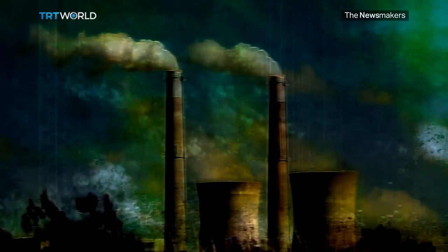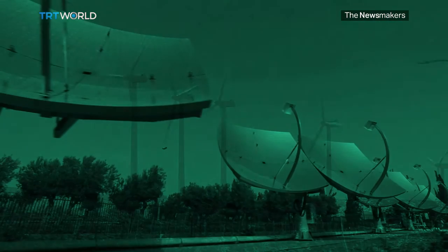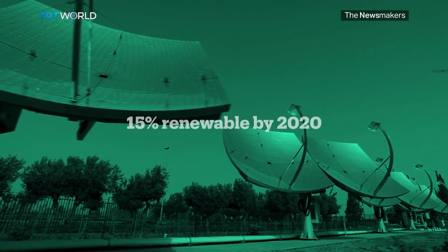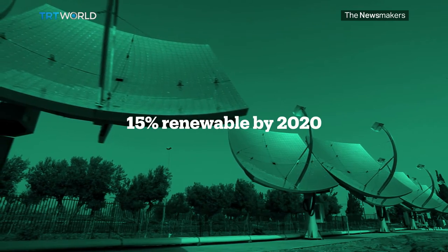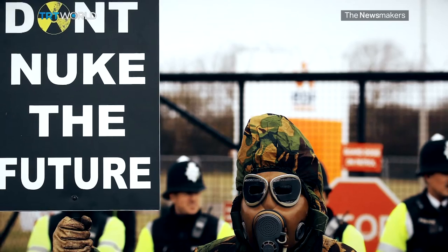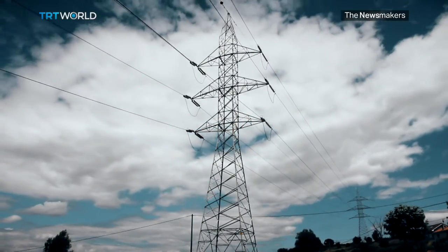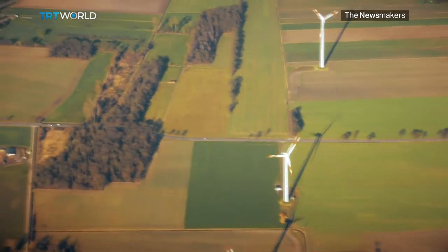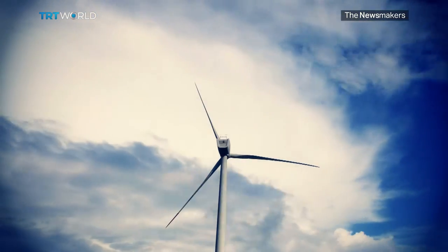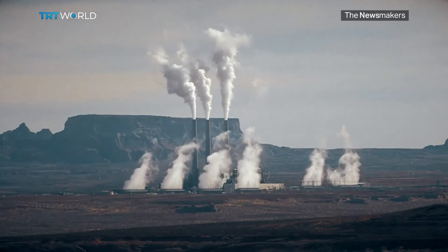While nuclear power will help towards this target, it raises concerns about other environmental risks. The UK also has a goal to meet 15% of its energy needs from renewable sources by 2020. Critics of the Hinkley Point deal say it is a short-sighted investment. The UK's own public watchdog says that by 2025, the cost of producing electricity from renewables such as wind and solar energy will be the same or lower than nuclear.